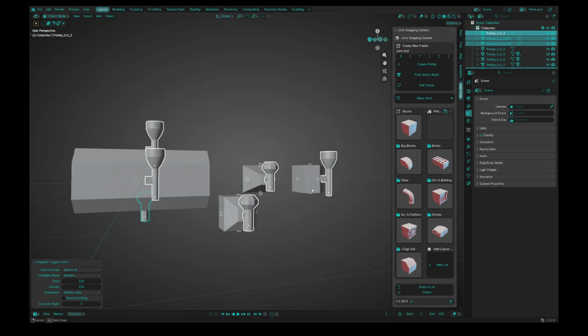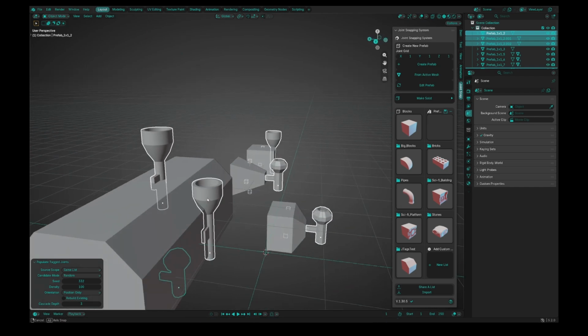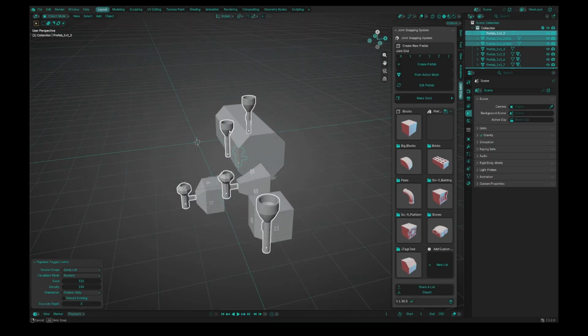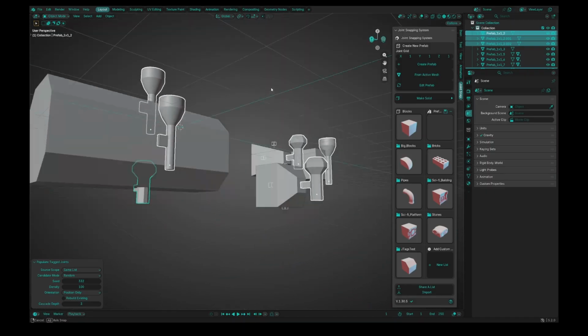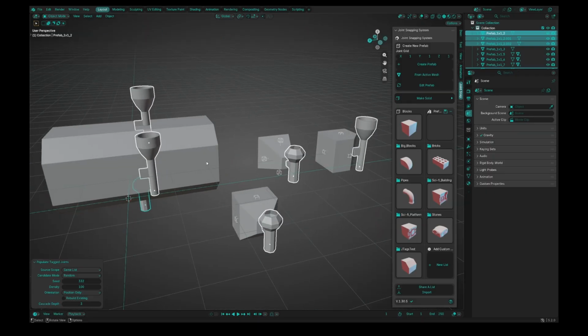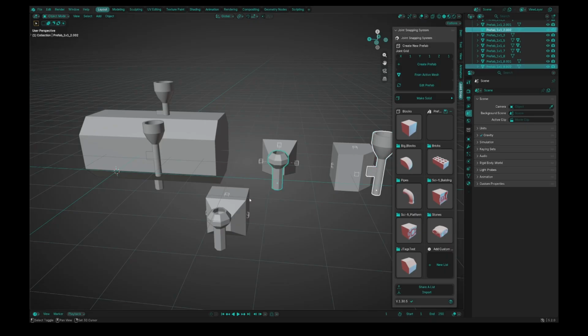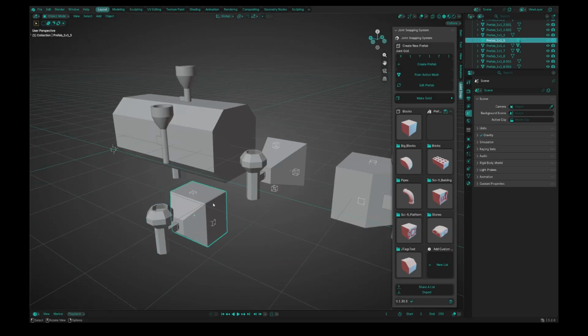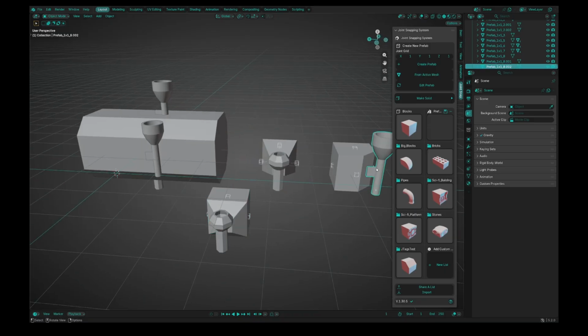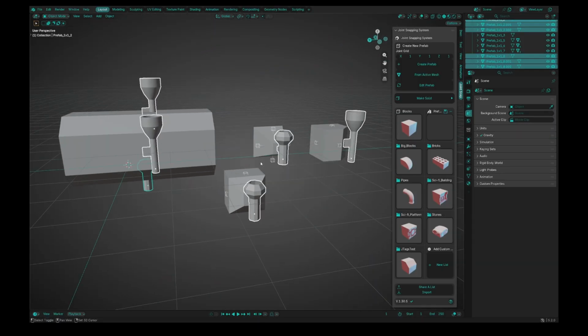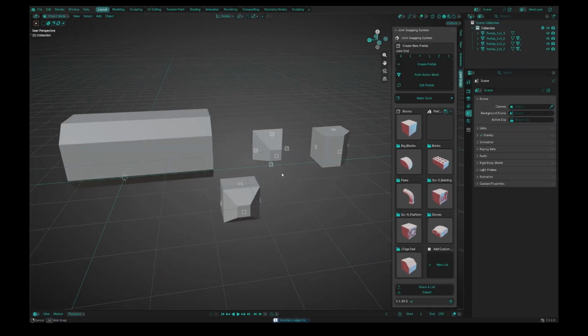So position only kind of guarantees that they're directly upwards, no matter what rotation the original object is at. So I guess that's how the legacy snapping points are working. Legacy snapping points are working kind of as position only snapping points.